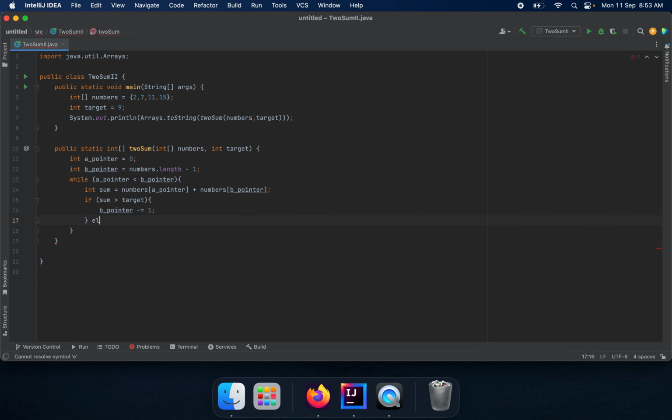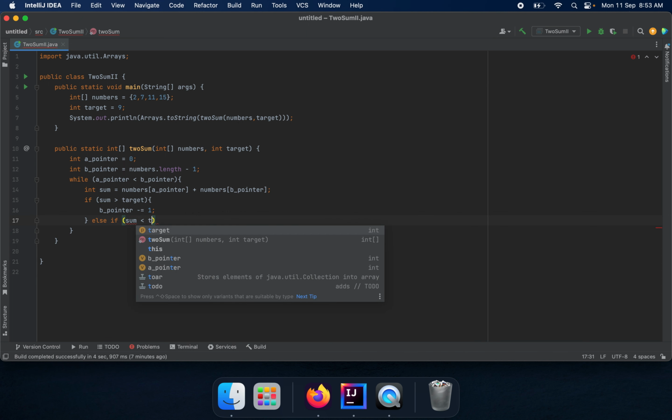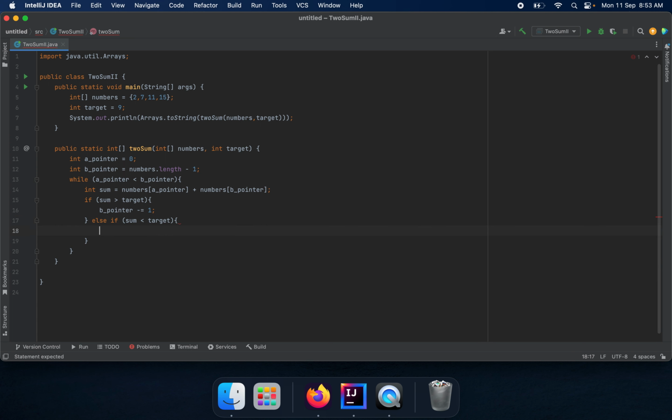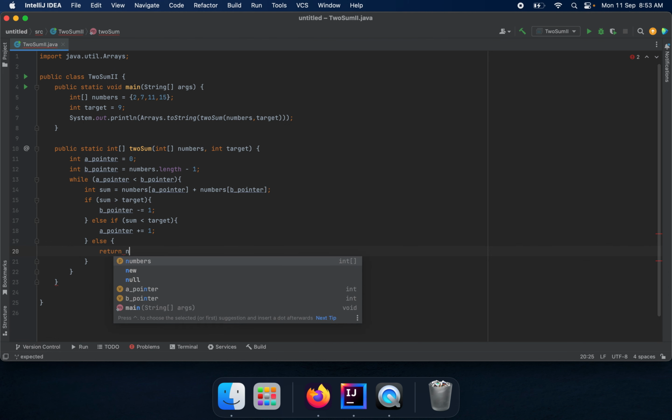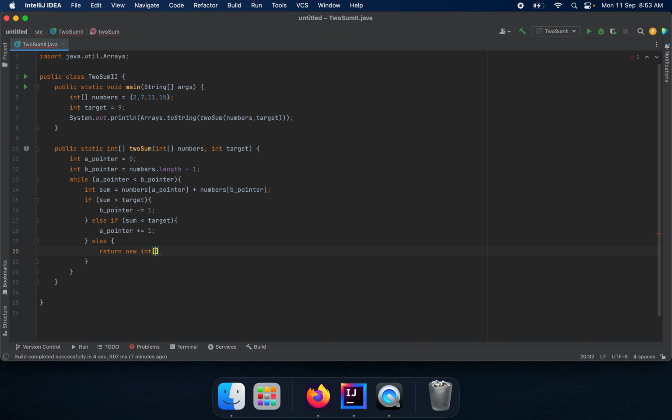Else if sum is less than target, we simply increase our a pointer. And at last we will return an array. And here we will return an empty array if we find nothing.